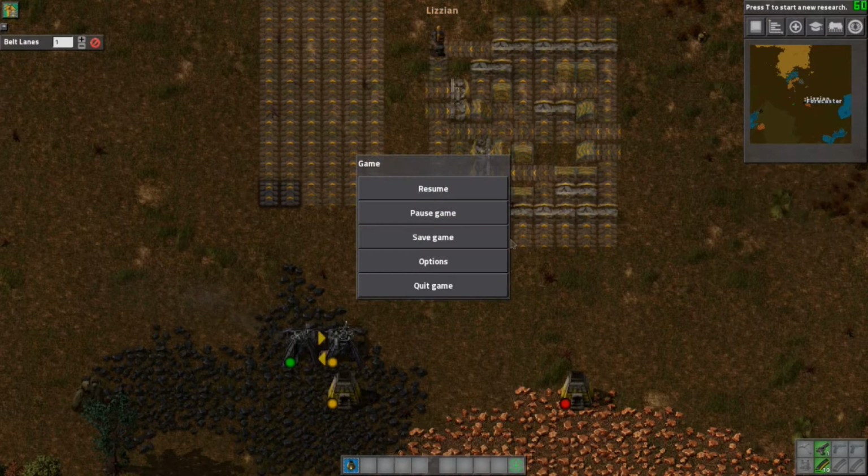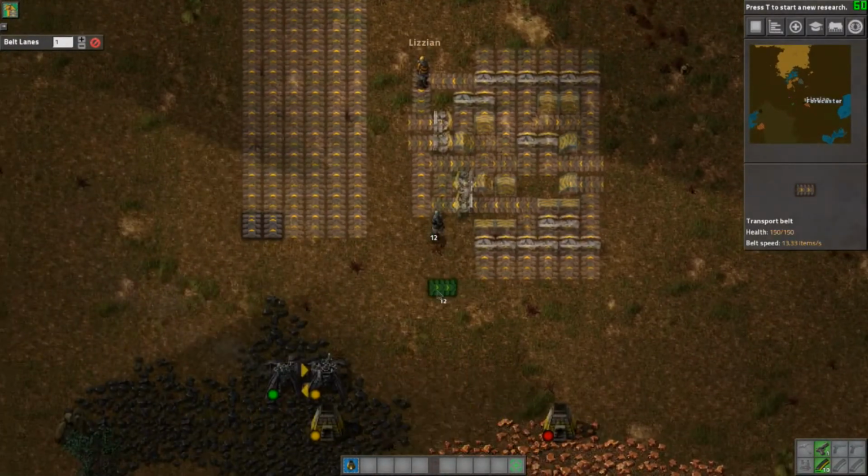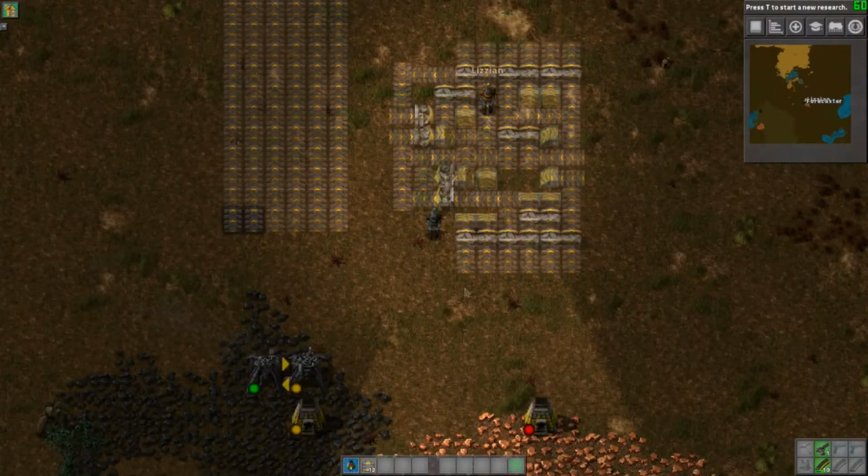The numpad does work for me. Oh, okay, what's this thing then? I think... what is this? It's a 6-to-6 belt balancer.